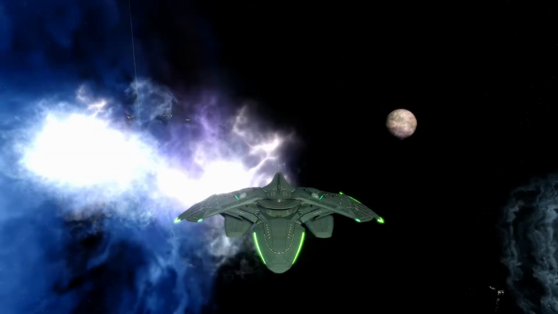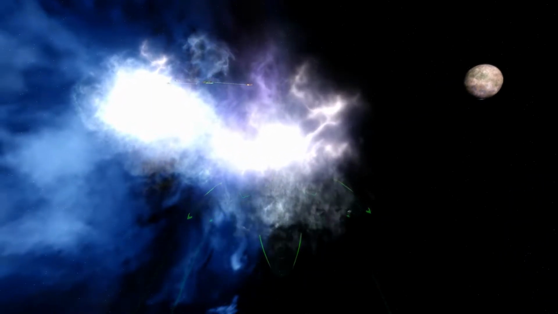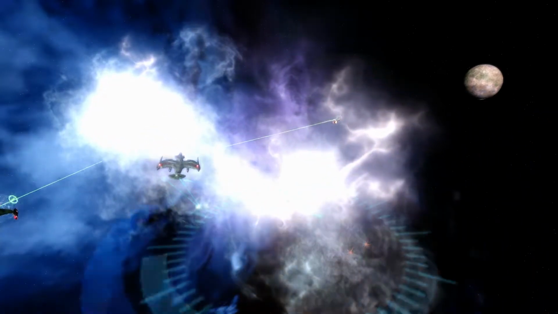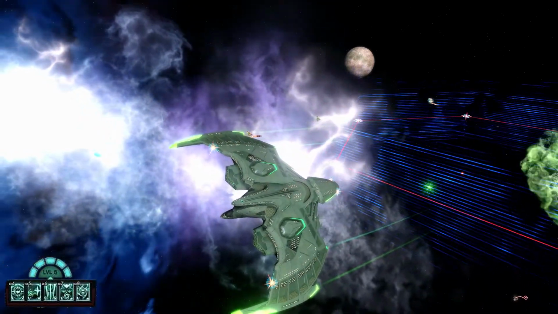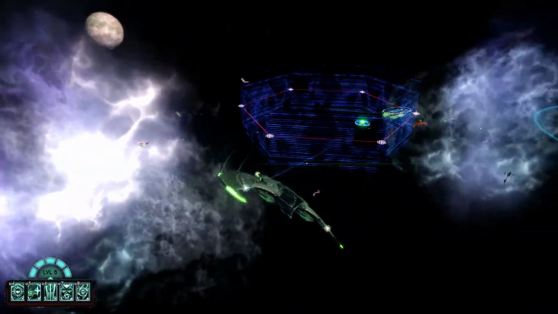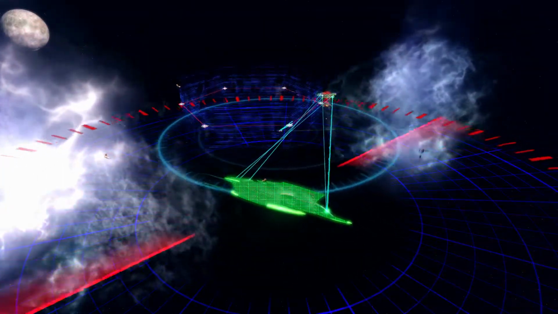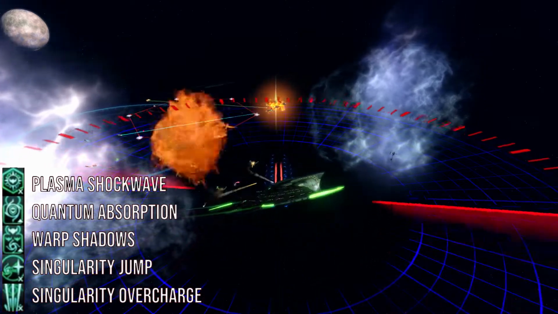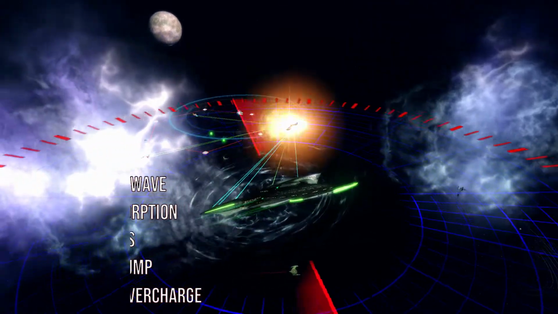Unlike other ships, Romulans do not use matter, antimatter, or warp cores, but rather they use a forced quantum singularity to power their starships. The longer you're in combat, the more your singularity will charge up. With higher charge levels, you will have more powerful or longer-lasting abilities. For example, those abilities are Plasma Shockwave, Quantum Absorption, Warp Shadows, Singularity Jump, and Singularity Overcharge.